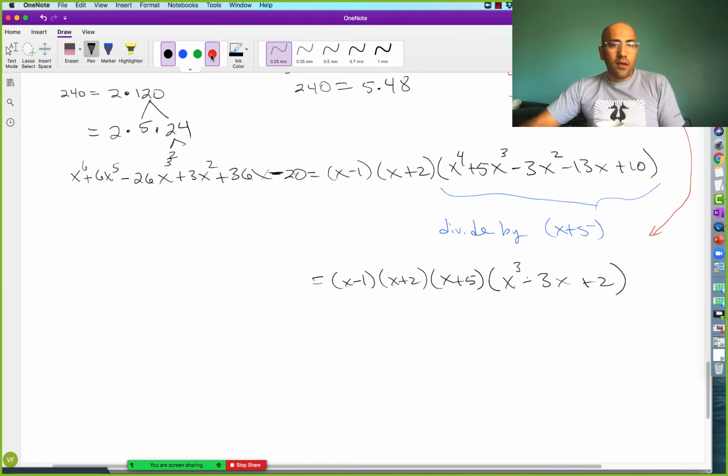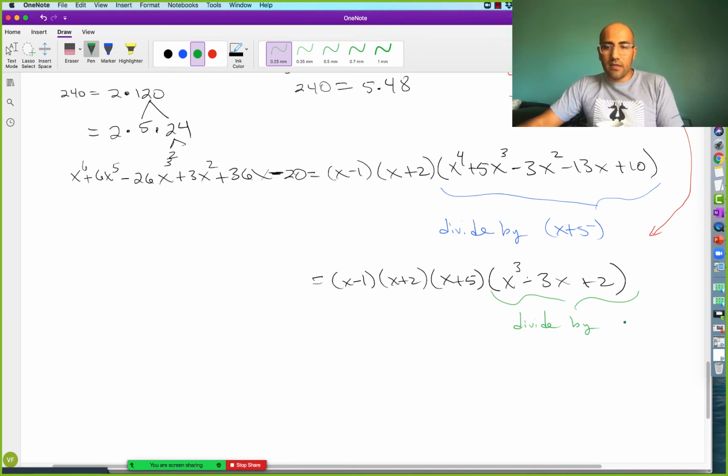So I'm going to try to divide this thing. Let's put it in green. Divide by one of these, and it doesn't matter. If you don't know what the answer is, then you're just kind of blindly checking. If I try and divide it by this one, it's going to fail. It's not going to give me a 0 at the end, because it turns out that this should only appear once in the prime factorization of that polynomial. But if I try either one of these, it's going to work out, right?